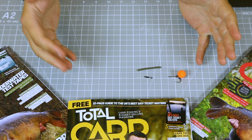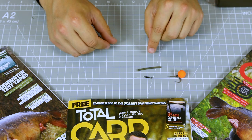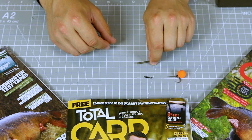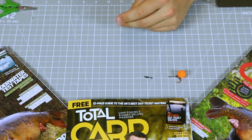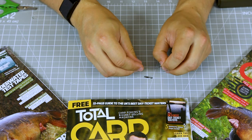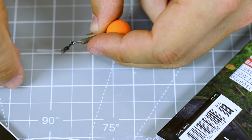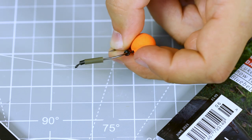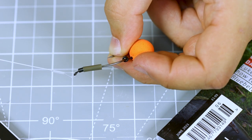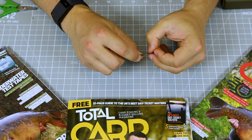The best thing to do is show you exactly how to use it by setting up a rig. This is a very simple Ronnie rig with a nice little boom section. All we need to do is attach the hook to the swivel and add a small amount of shrink tubing. We cut off a little bit of shrink tubing, slide it onto the shank of the hook, then pop the quick change swivel through the eye of the hook and slide it into position. Everyone has their own preferences on how they present their Ronnie rig, but for me I like to cover just the bottom bit of the barrel of the swivel with the shrink tubing.